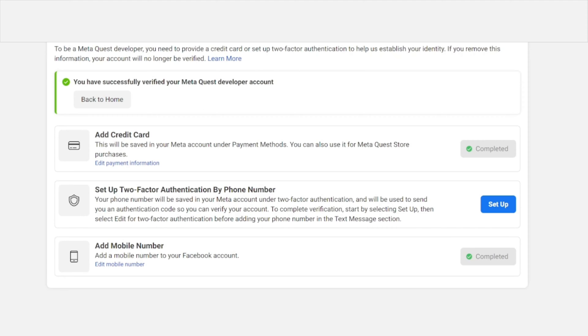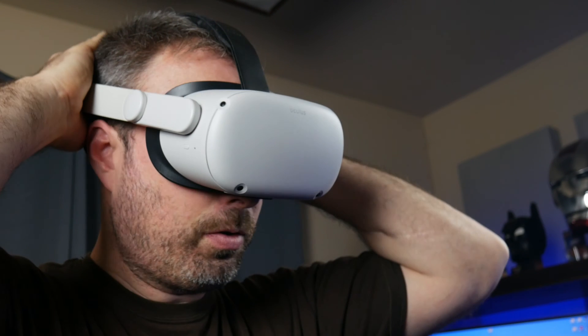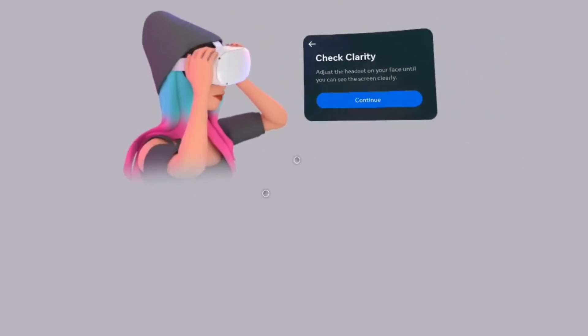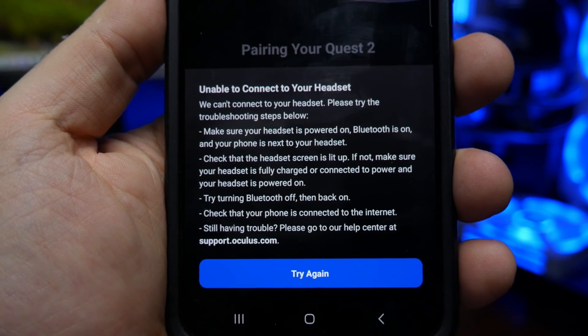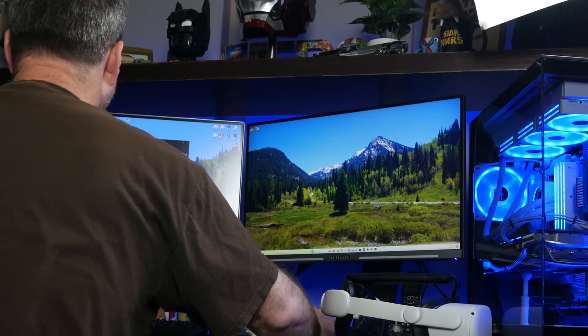I'm already logged in, so it went straight to this page for me. I've already verified my account, so I'm good to go. But if your account has not yet been verified, you're going to need to complete one or more of the things listed and verify your account before moving on. Switching over to our Quest 2 — since this headset was factory reset, I needed to go through the initial setup and get the headset connected to Wi-Fi. You'll be very familiar with this screen, as it's where all progress stops: when you go to the mobile app and input your pairing code, you see nothing but a message saying 'Unable to connect to your headset.' This is where we go back to our computer and the MetaQuest Developer Hub.